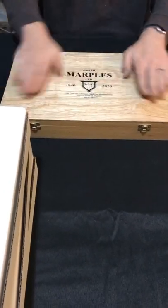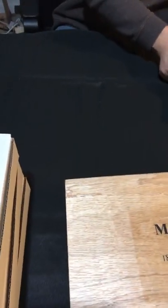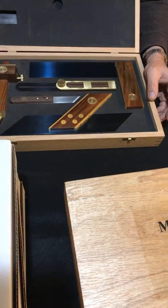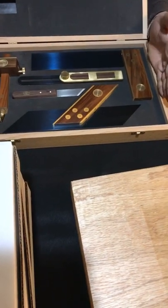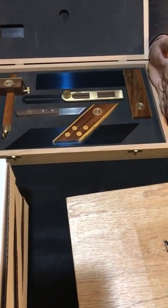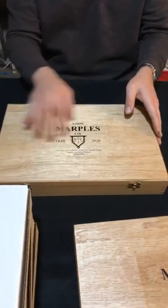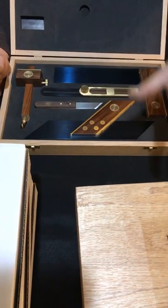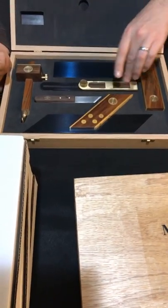This is the one with a different blade finish — the blued blades. That's how they're going to come. The way you see this kit right here is how you would get it when you order the 180 kits — they'll come just like this. The box is a little deeper, and this will be screen printed with information from Joseph Marples and from Porter & Sons. Absolutely gorgeous tools — Santos Rosewood.